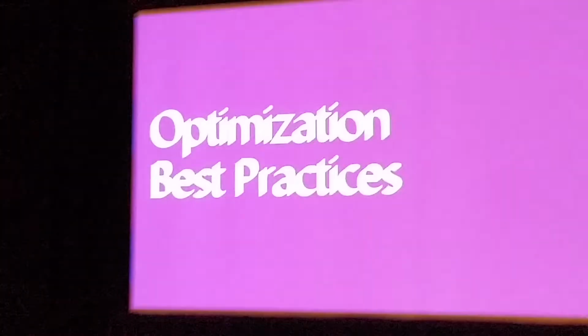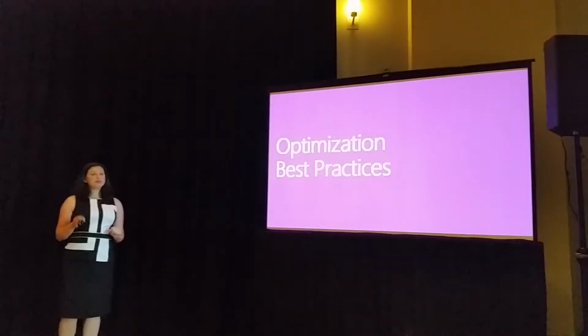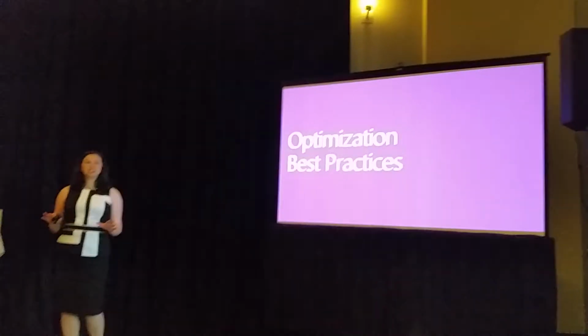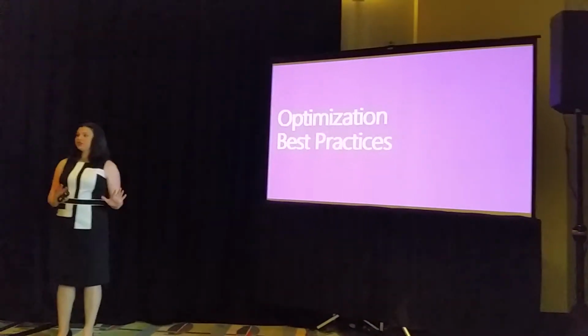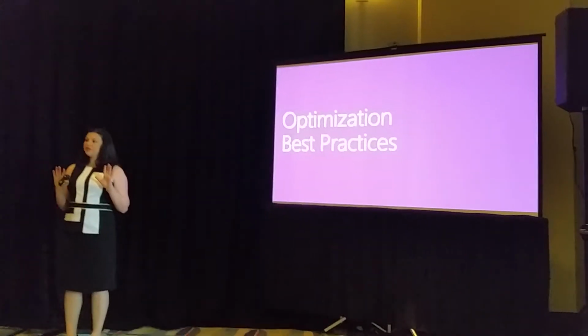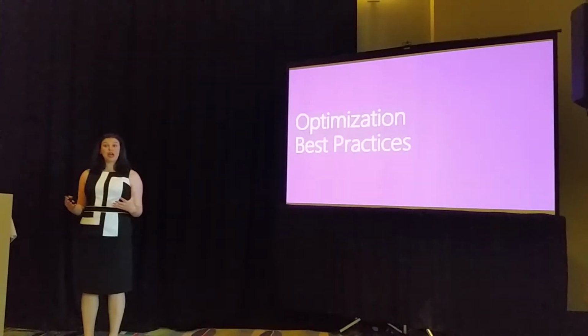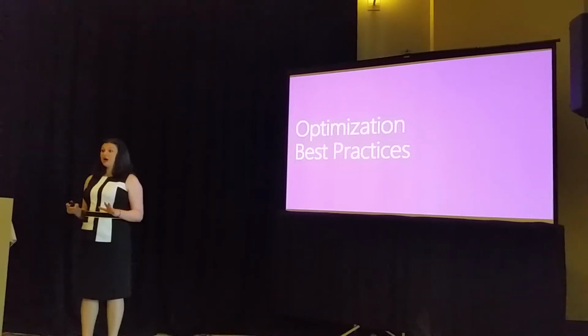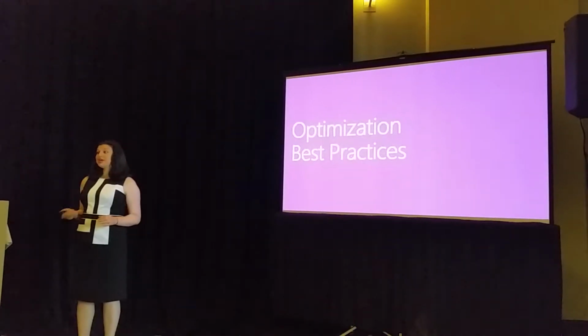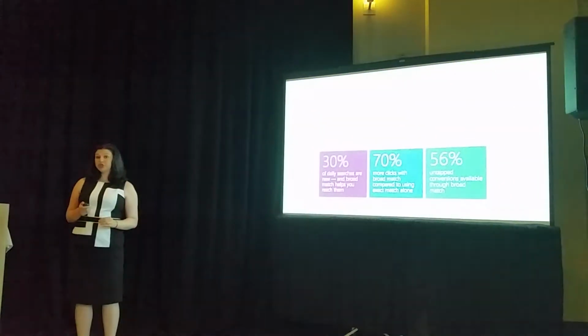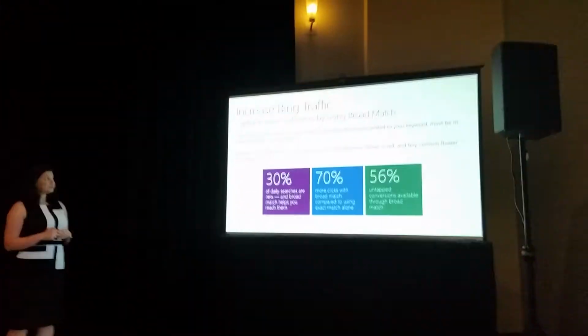So, optimization best practices. Again, what I'd like to call out is that optimization can begin before you even start a campaign. Making sure that your quality scores and all the policies are met, and that you have a clear digital strategy is the best place to start. But then continuing to optimize as your campaign is running is going to be crucial for your success.